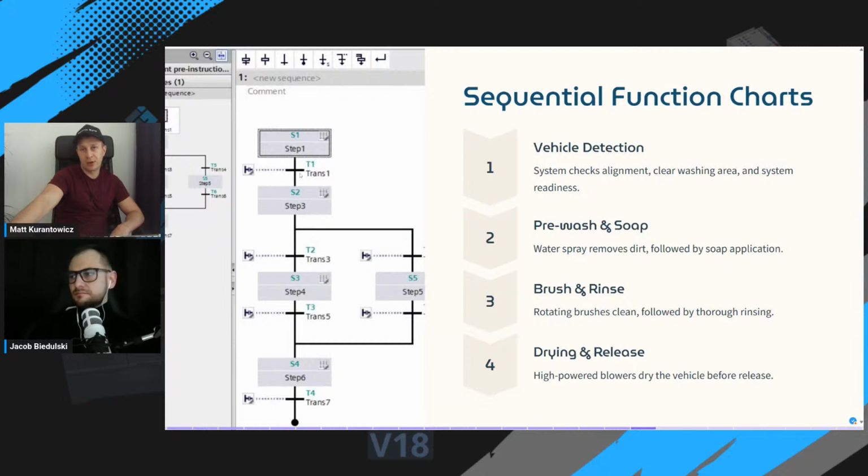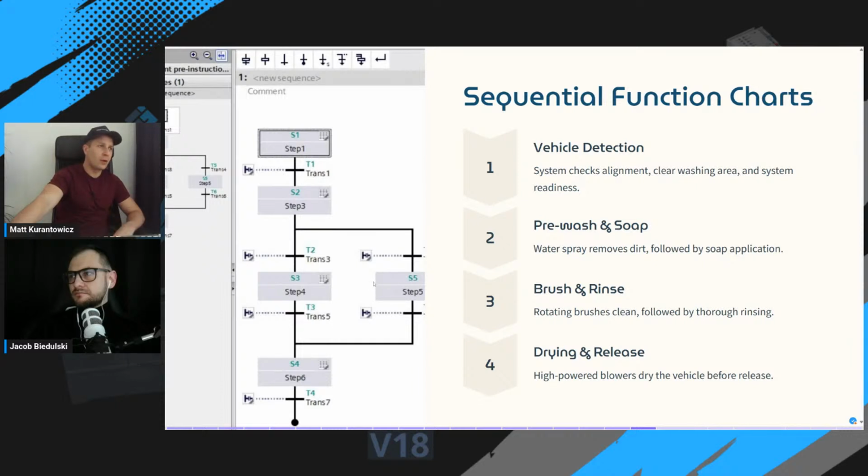Then we have a transition. In other words, this is a condition to switch from step number 1 to step number 3. And then we have more conditions, more steps, and more branches in our sequential function chart.